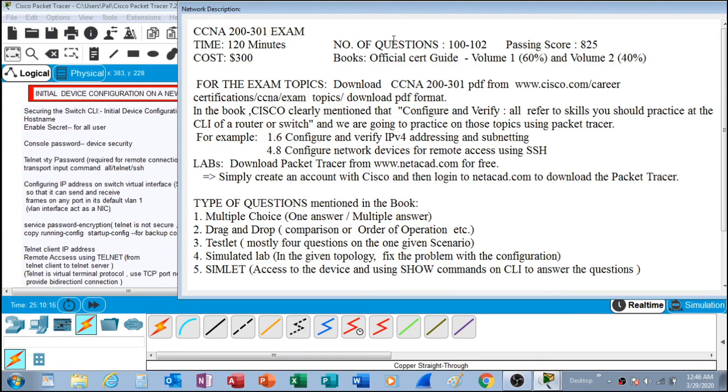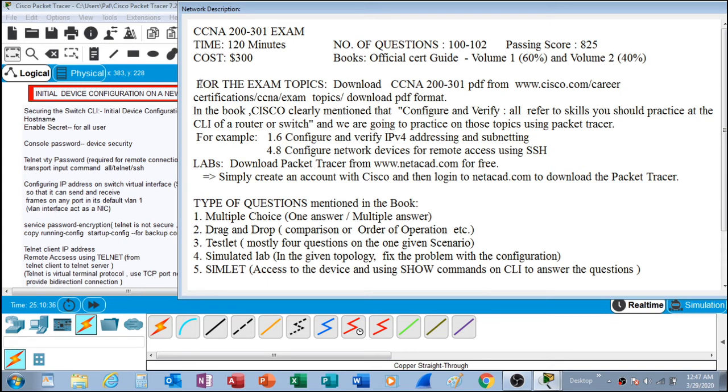The number of questions on the exam will be around 100, or you may get 1 or 2 more, it depends. And the passing score is 825. Alright, that's the basics about the Cisco CCNA exam.